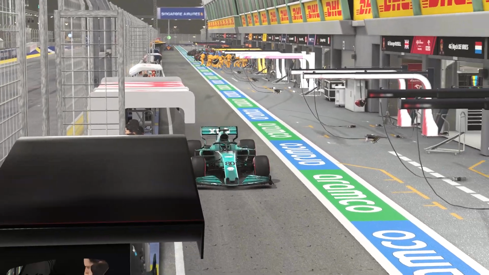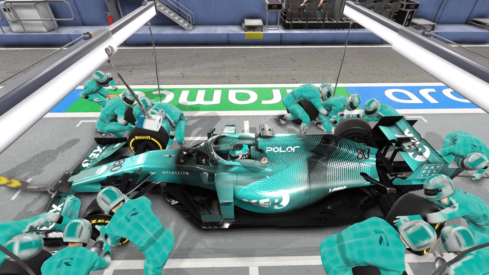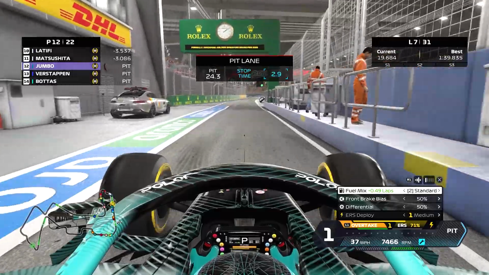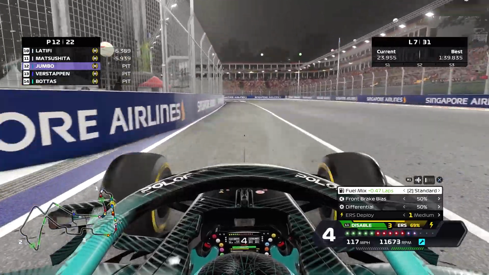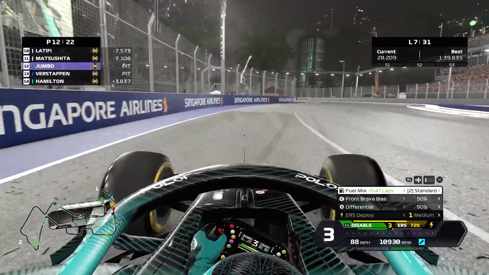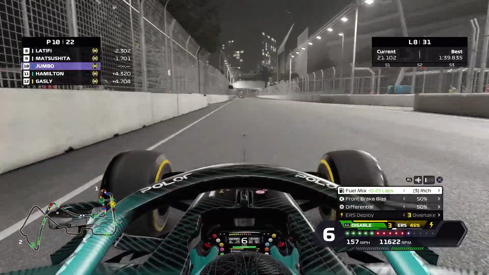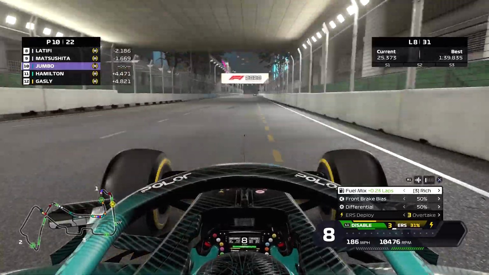For our first stop, we're going to put the mediums on. Hopefully they're a lot better than the softs because we've struggled with those softs. 2.9 seconds, so not a bad stop at all. And that has put us P12 coming out behind the Williams of Matsushita. So obviously, like most of the other races, there's probably going to be mixed up strategies because the cars behind us probably didn't start on the softs because they're just useless. So I assume we're going to have to actually overtake these cars.